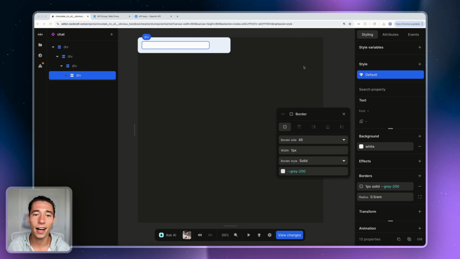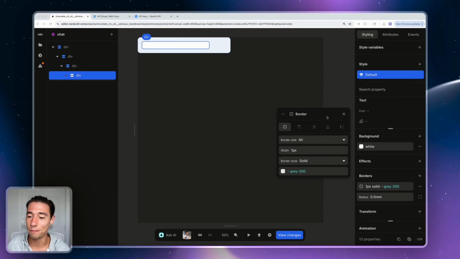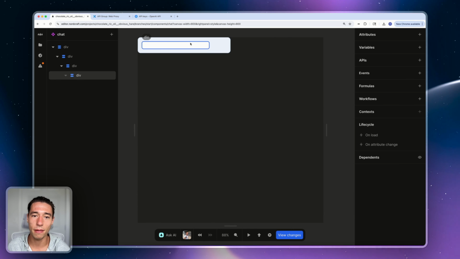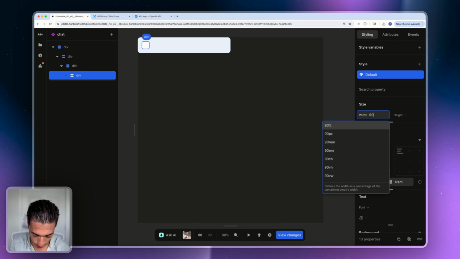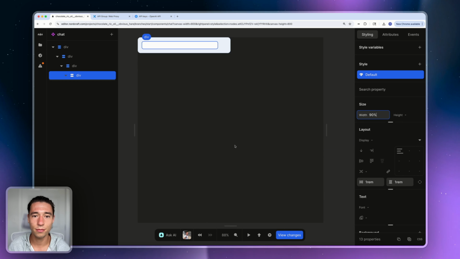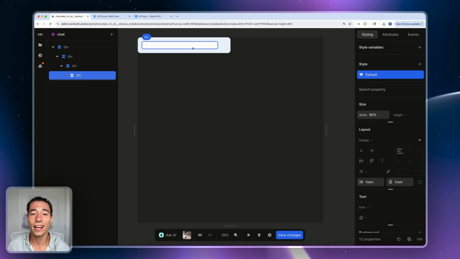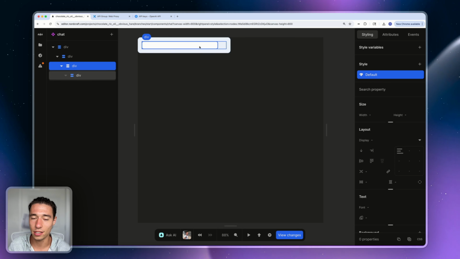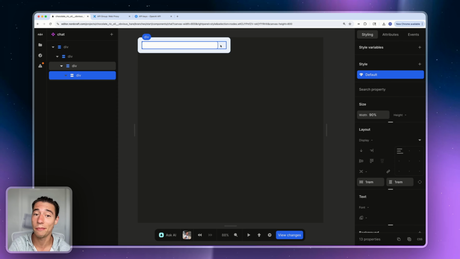And now we got that all set up. So we're starting to create the interface for the chat message. And we may actually even make this 90%. Wonderful. Perfect. So we got this message, and it needs to be aligned on this side. This is perfect, because the blue ones will be my messages.